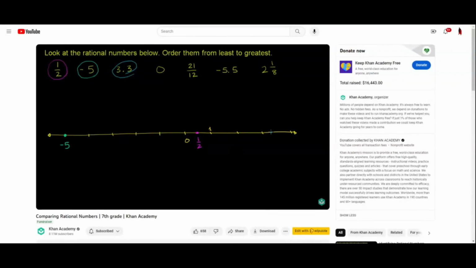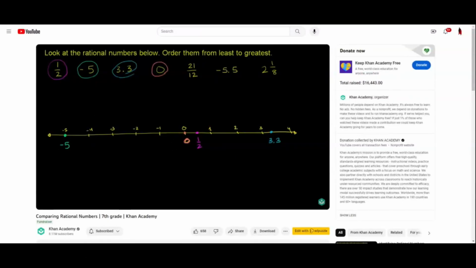This is 3. This right over here would be 3.3. Let me label the numbers on the number line up here. So it's 1, 2, 3, 4. This is 0, negative 1, negative 2, negative 3, negative 4, negative 5, and so on and so forth. And then we get to 0, which is one of the numbers that we've already written down. 0 is obviously right over there on the number line. So I'll just write this 0 in orange to make it clear.